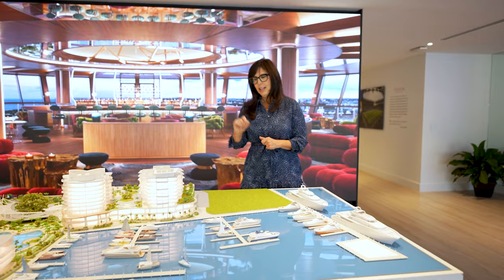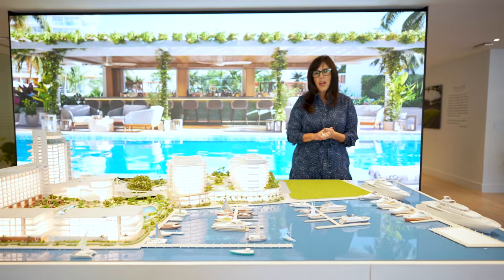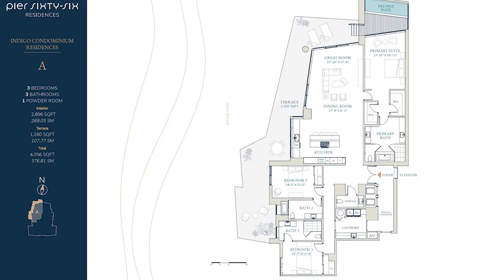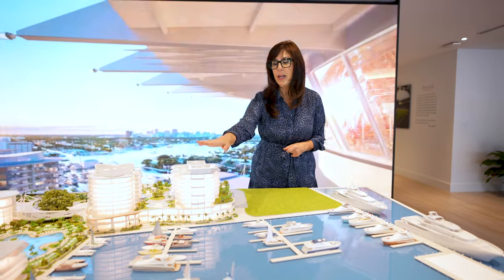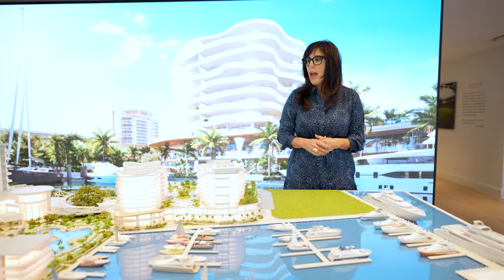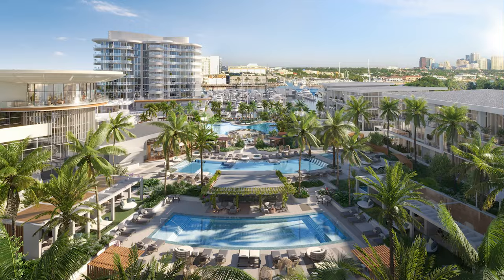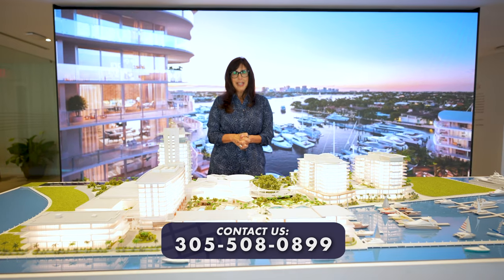Our best line at the Indigo Tower is the northwest corner line. All units are three bedrooms, three and a half baths, and are corner units, but this line guarantees unobstructed views of the waterways. The entry-level pricing for the northwest corner unit is $5.5 million, and the combined penthouse will be going for $15.5 million. There are also 30 acres of amenities, an 8,000 square foot private resident-only fitness area, a resident-only pool, and a resident-only restaurant.